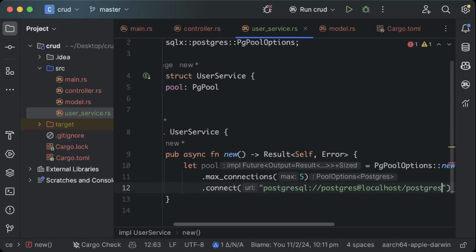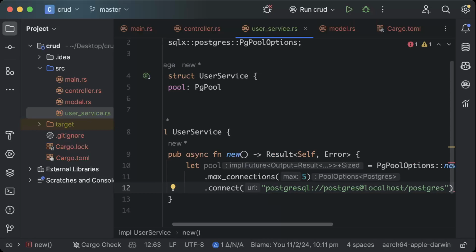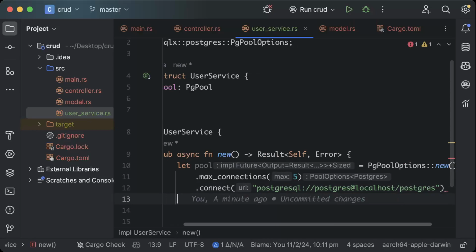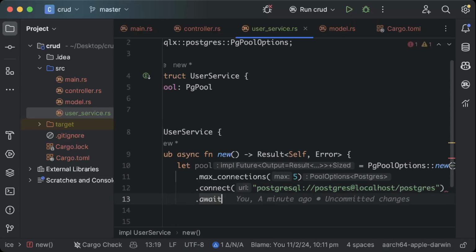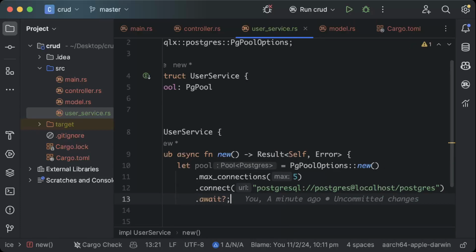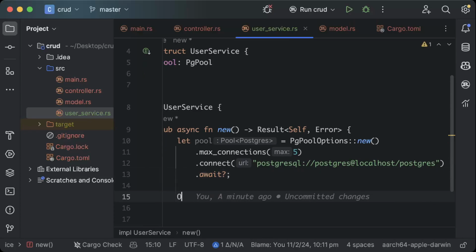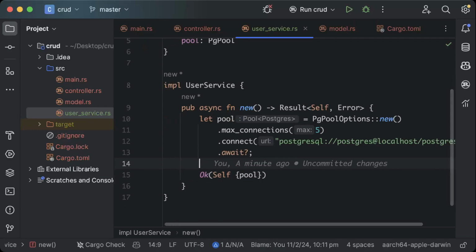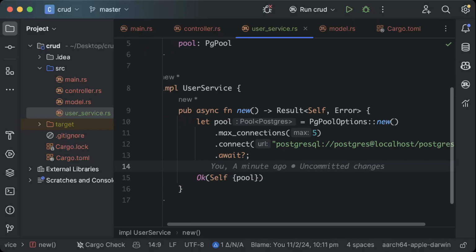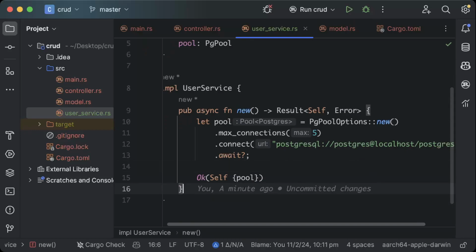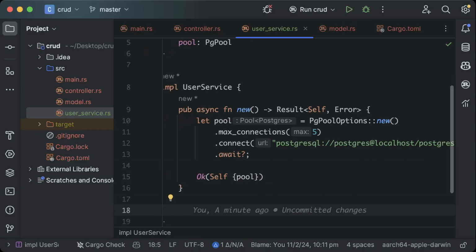As I showed you guys, my DB name is also postgres. So once we add it, let's await and unwrap. So we get our pool of Postgres, and we'll say Ok, Self, and pool. So this is our new method added to connect to our DB.